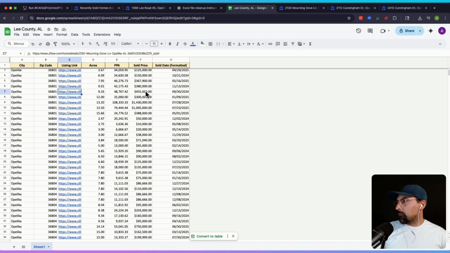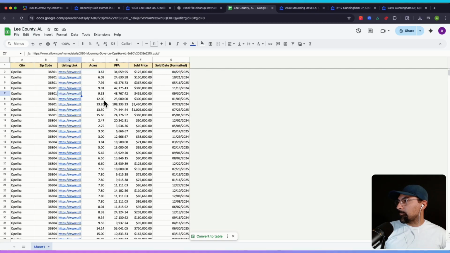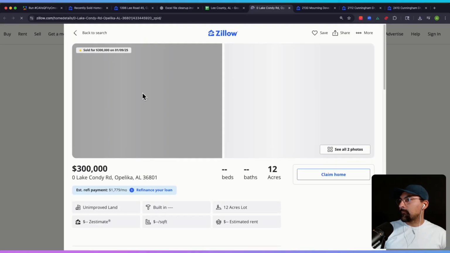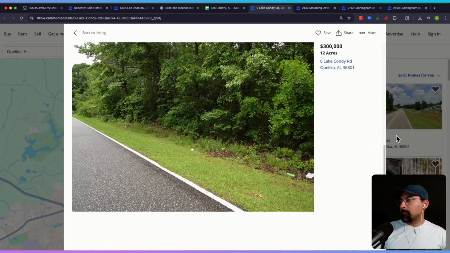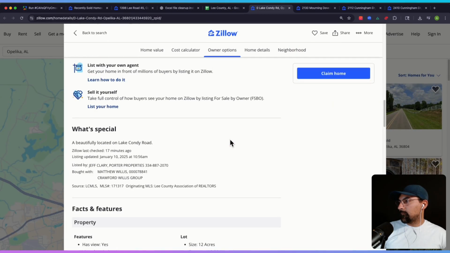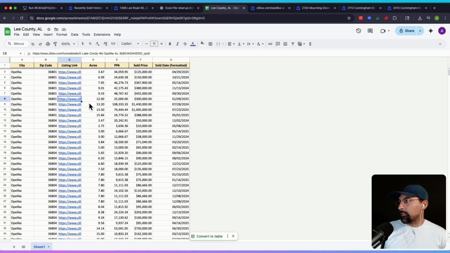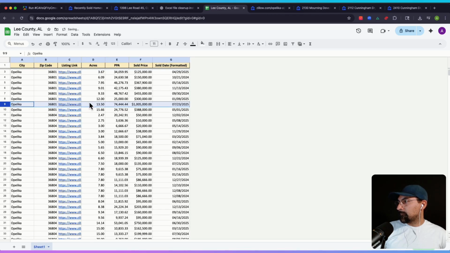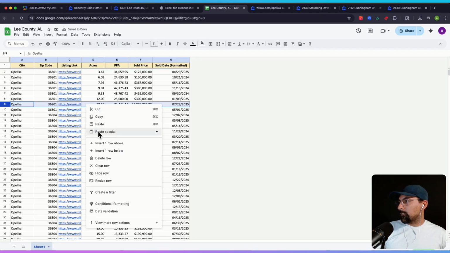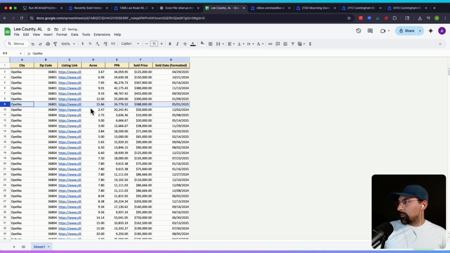We have 9.3 for 455, 12 for 300. Seems like a big discrepancy here compared to the other ones. This seems like a normal comp. Yeah, it just says beautiful, County Road. We'll keep that, even though that's a huge, huge difference. That's way too expensive. We're getting rid of this. We're going to get rid of this one as well, for 1.5. 388. Okay, now this may seem like a discrepancy, but look how we changed the acreage. So we went from 3 acres to 15. Now we're back down to 2. So do not be surprised by this.